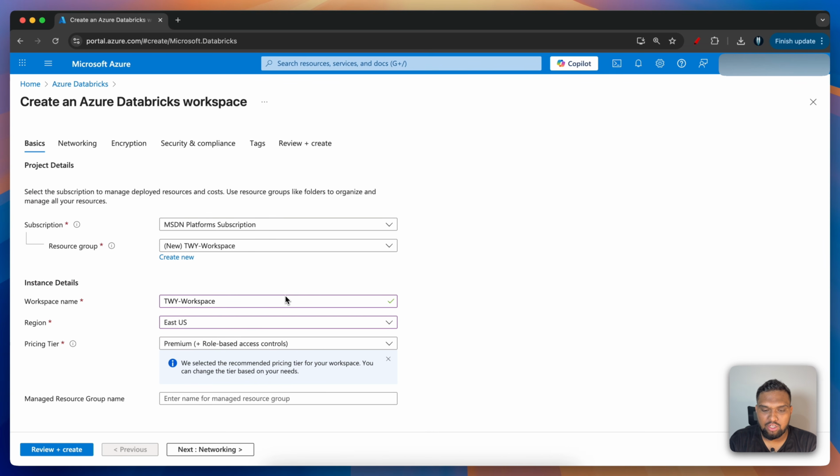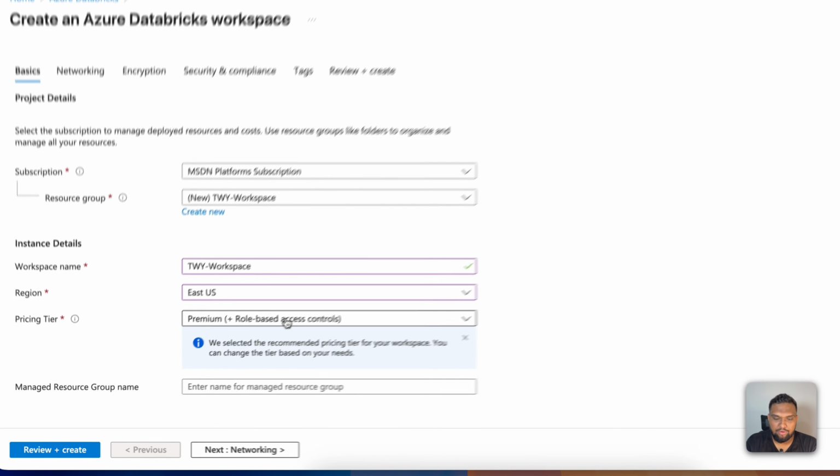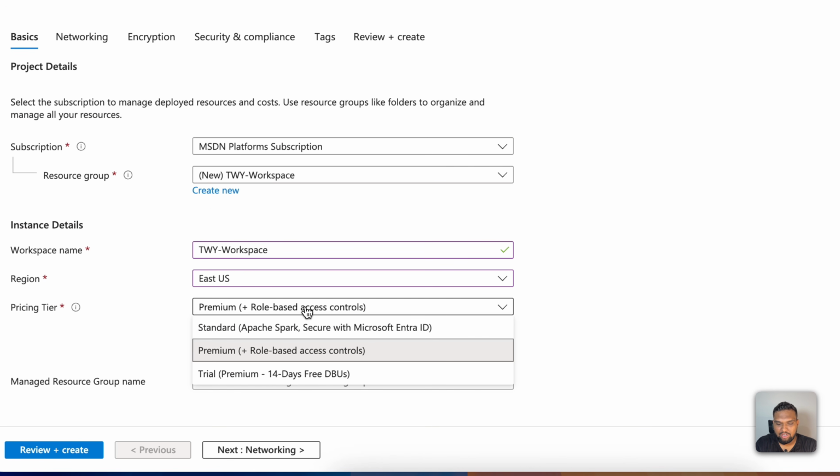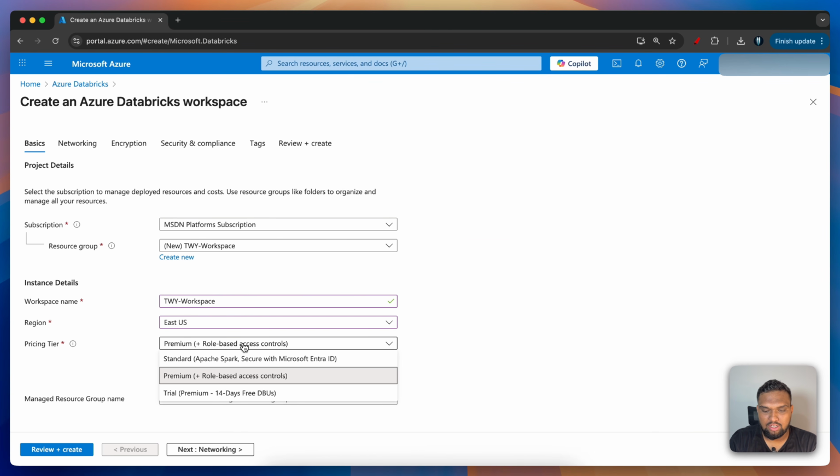And pricing tier, you need to select the one that is available for you. So if you see here, there are three different options, rather two. The other one is trial, which is also a premium tier, but the other thing is standard and premium. So in standard, you would get Apache Spark and security with Microsoft Entra ID. But if you go with premium, you can work with DLT, and you will also get role-based access control capabilities with the premium workspaces.